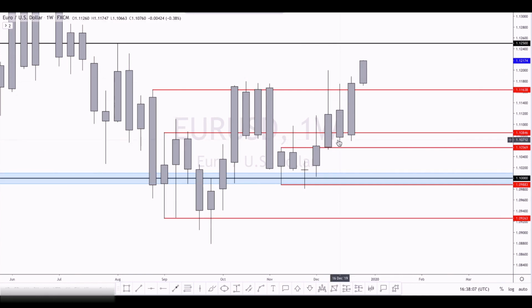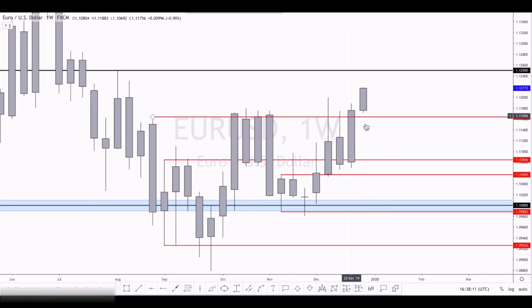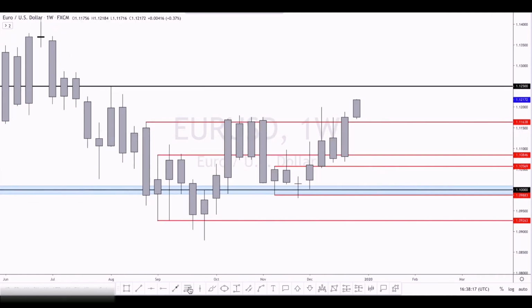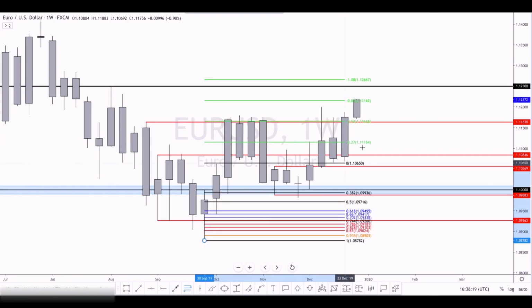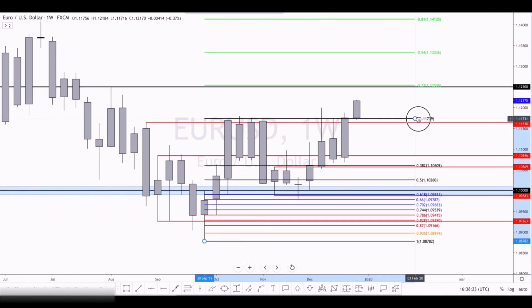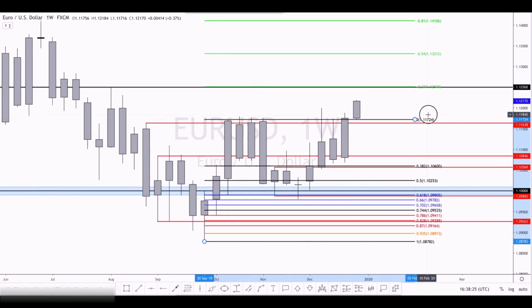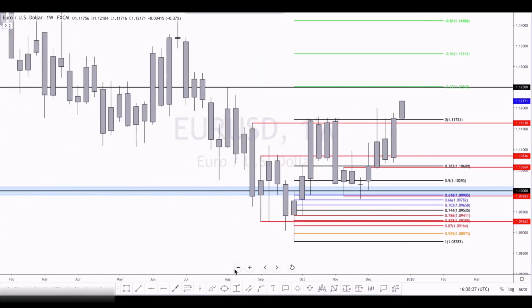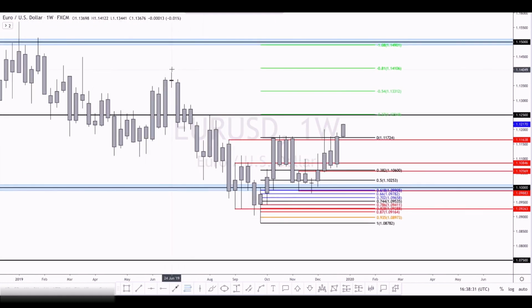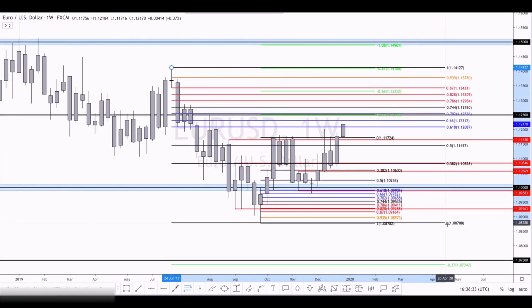Price has now come back again. Each low is getting higher. And now we've actually got a weekly close above 1.16. So for me, our next target is 1.125. And if we look at our weekly fib that we apply, our target is where? 1.125. So now we understand we're in a long-term pullback, or should I say we're in a weekly pullback in regards to our overall bearish trend.